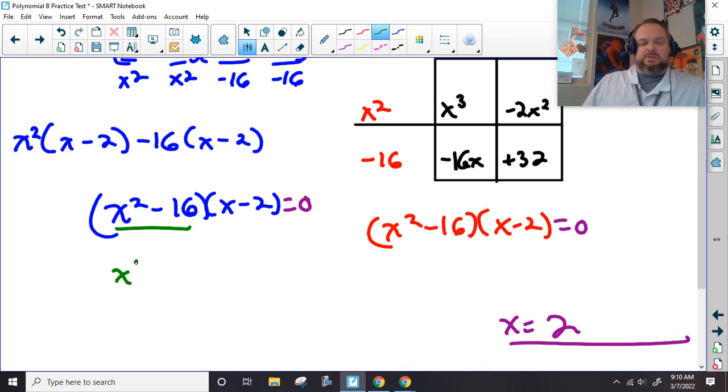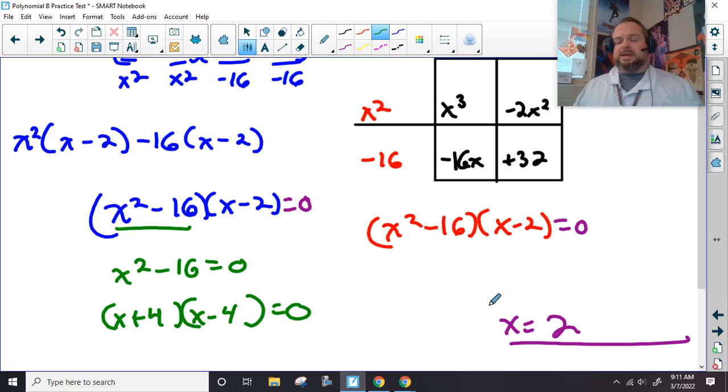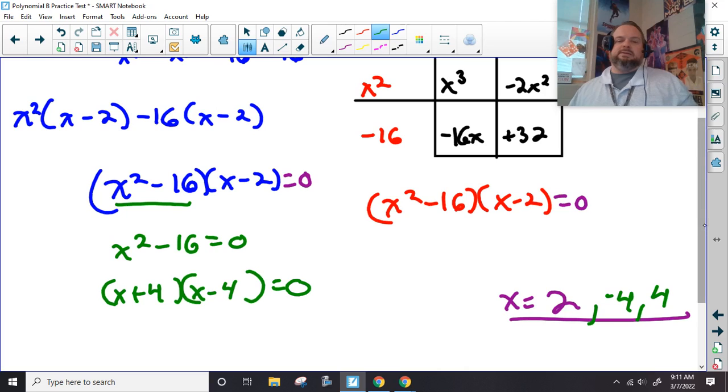If I were to take this x squared minus 16, there's two ways I could solve that. You could factor this out as x plus 4, x minus 4. Or you could actually set it up and solve like a regular equation and take the square root. You're going to get the same thing. Okay. So, potato, potato on that. There are two methods. You don't have to do both methods. I know I showed that one time on something and everybody was trying to do both methods. Not very fun.